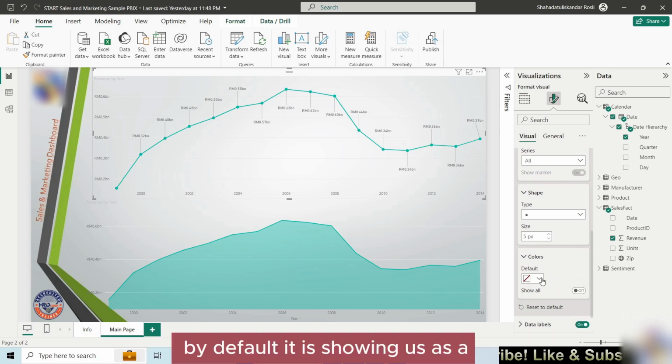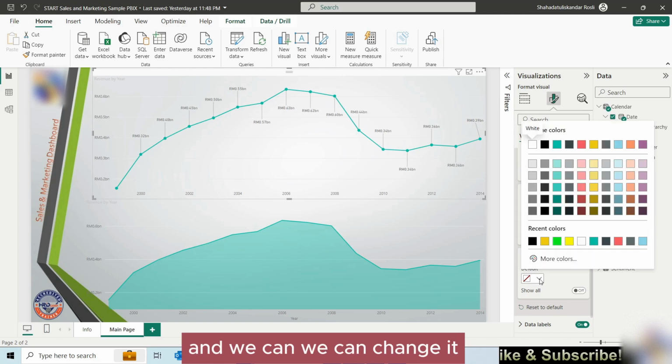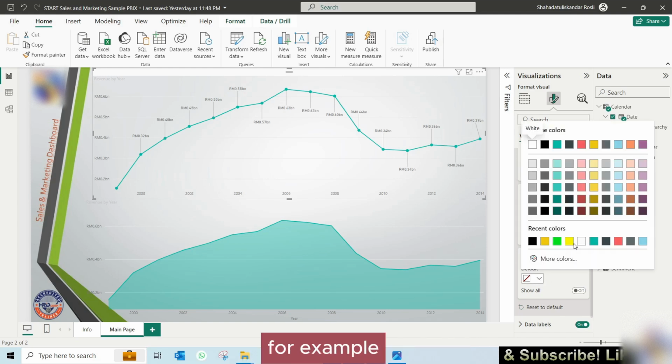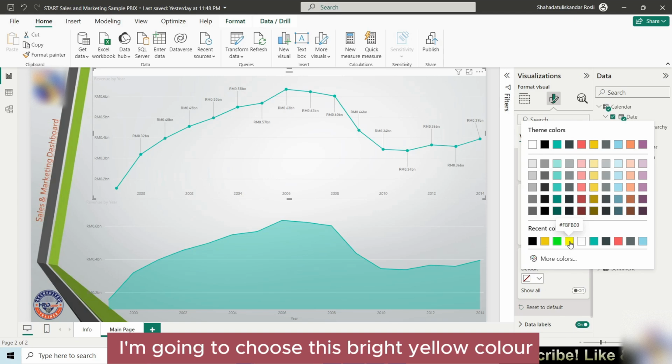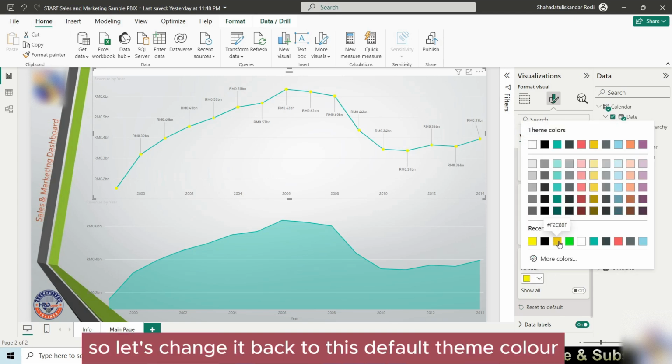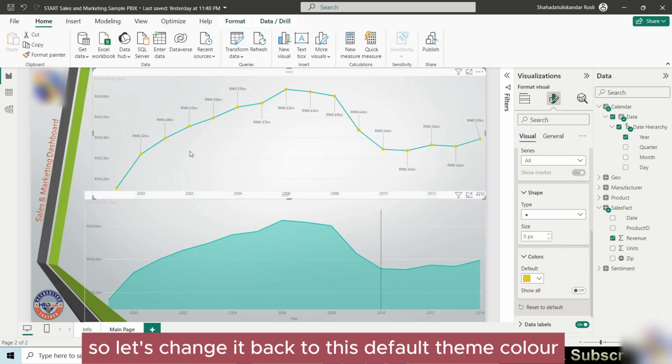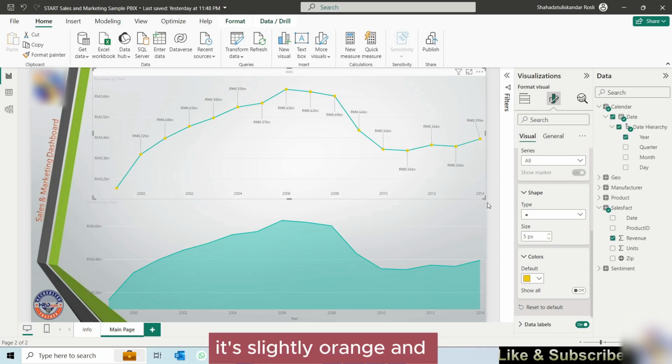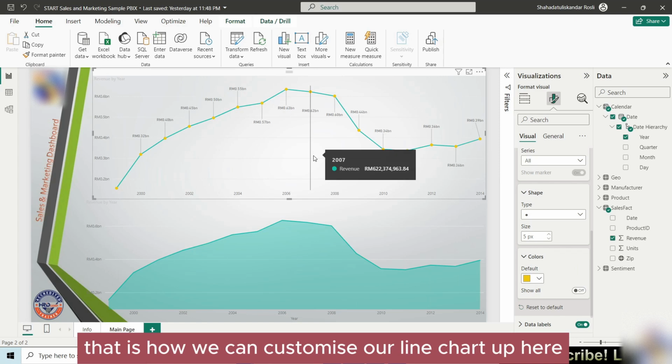By default, it is showing the same color as our line chart, and we can change it. For example, I'm going to choose this bright yellow color. Maybe it's too bright, so let's change it back to this default theme color, slightly orange. And that is how we can customize our line chart up here.